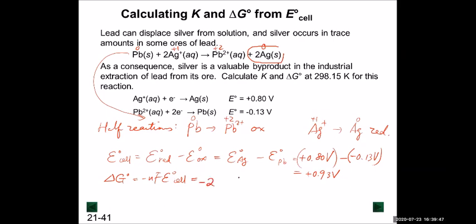The n equals 2 for this reaction, times Faraday's constant. The Faraday's constant you can copy from the constant given. For the units, actually there's 2, so we should add mole. The unit for 2 is actually 2 mole. And the Faraday constant is joule per volt per mole. That's the unit for Faraday's constant.